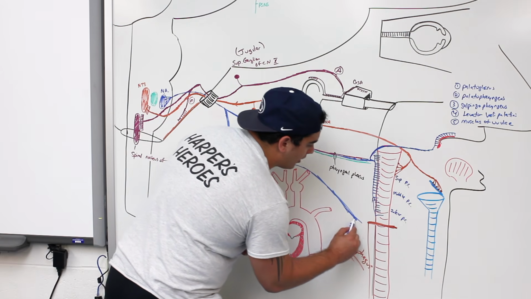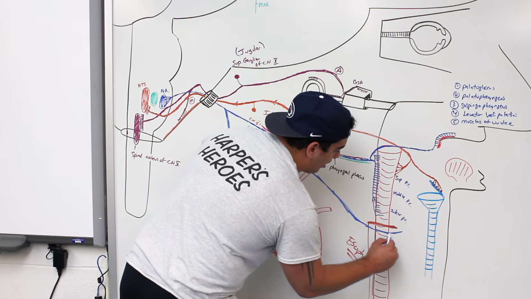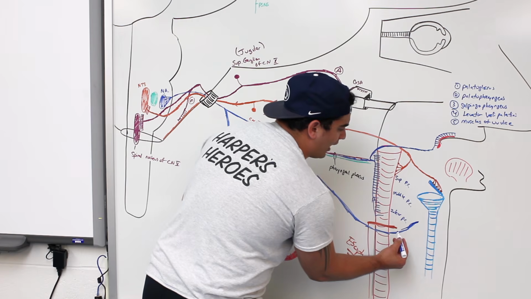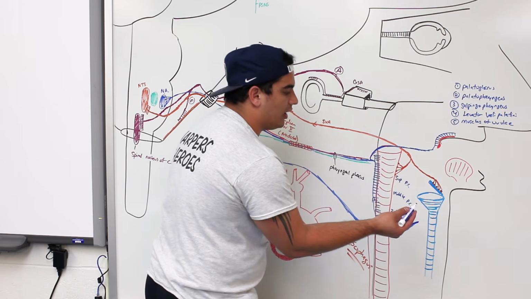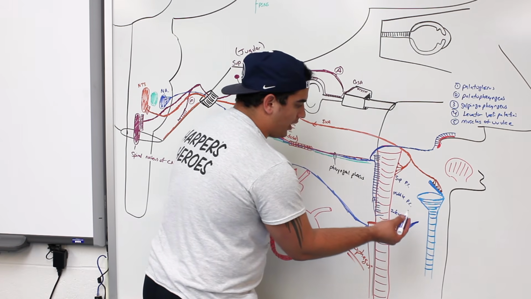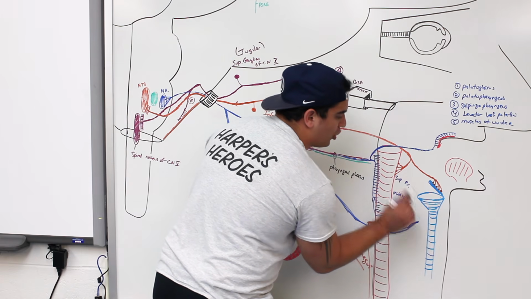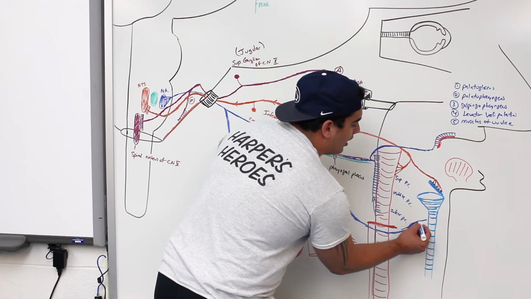So it's going to come here to the larynx. Let's follow this guy upwards. And what's going to happen is it actually gives off two branches. One of the branches is called the internal branch of the superior laryngeal nerve. So it'll give off an internal branch and an external branch. We are more concerned with the external branch.